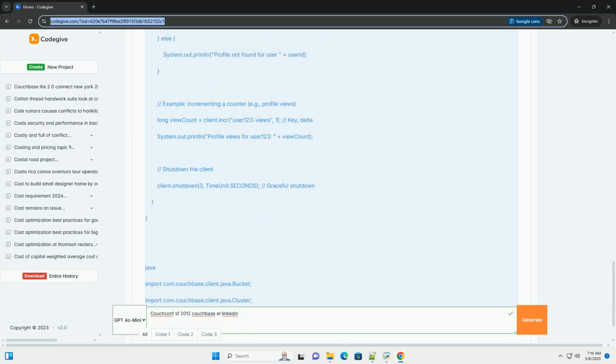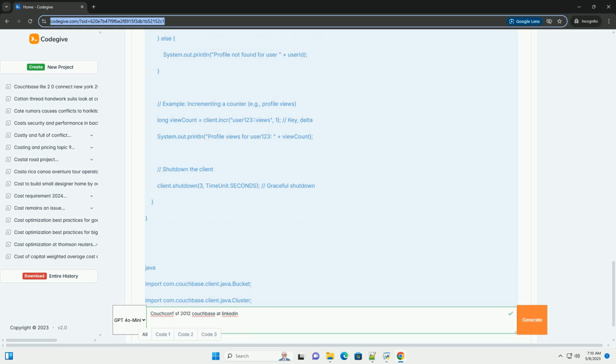Documents are stored as JSON. Keys. A unique identifier for each document within a bucket. Keys are strings. Views, MapReduce, a way to query and aggregate data within a bucket. Views are defined using JavaScript map and reduce functions. N1QL SQL-like querying came later.